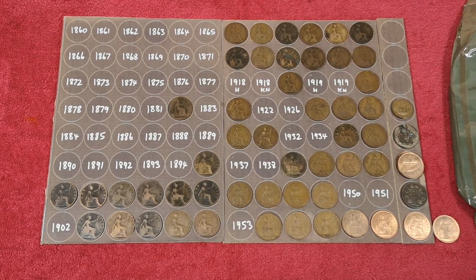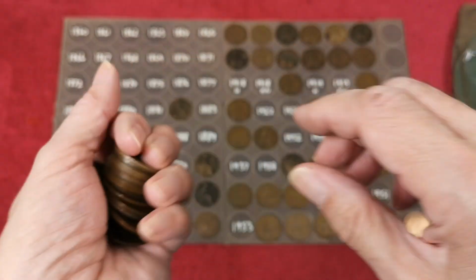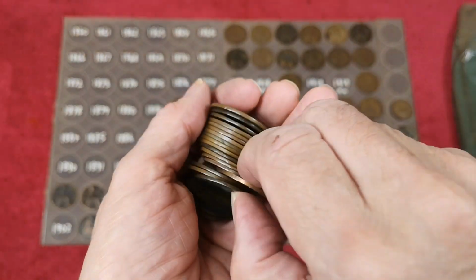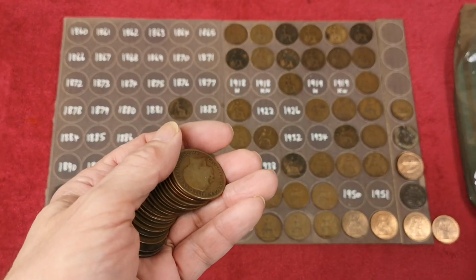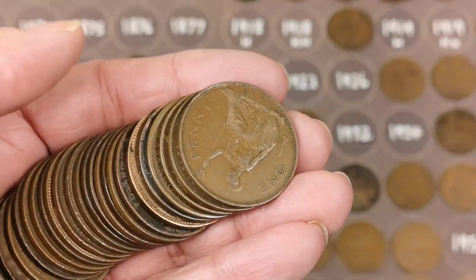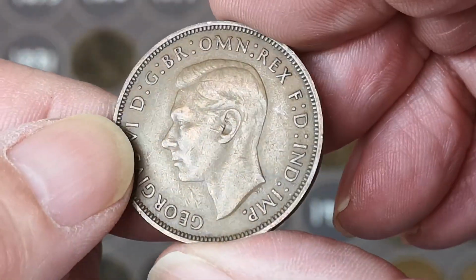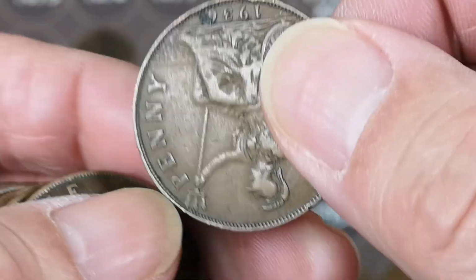Another handful. Some people say, how can I resist not looking in this box of coins? But I have to resist because I make the videos. It is difficult sometimes.